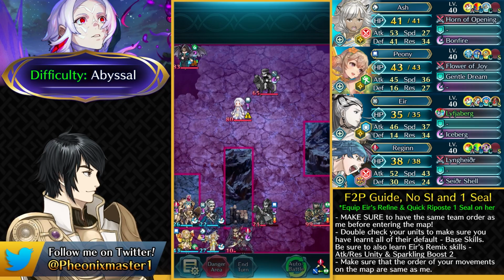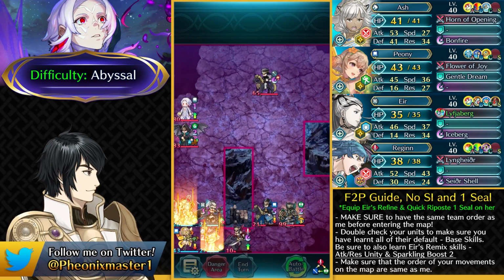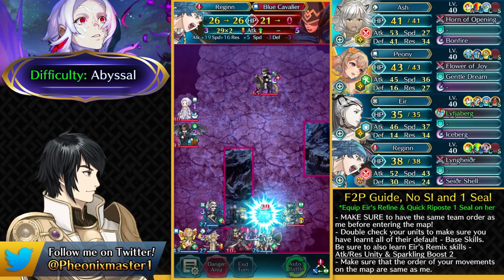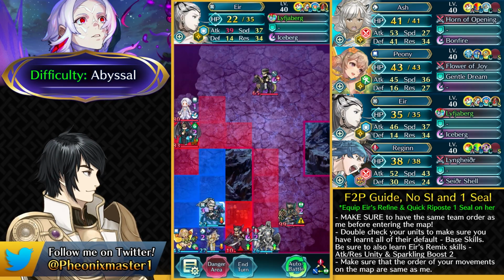So yeah, definitely pretty obnoxious stuff. And Arval is going to be going on the extreme left side of the map, so that is definitely pretty good news. Thanks to the Opening Retainer of Ash, we can just jump over here and take out this blue Cavalier, and Eir can just finish off this sword dragon as well.